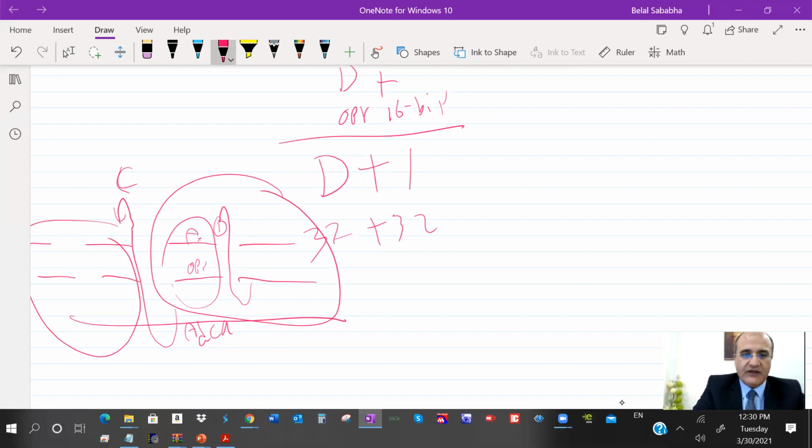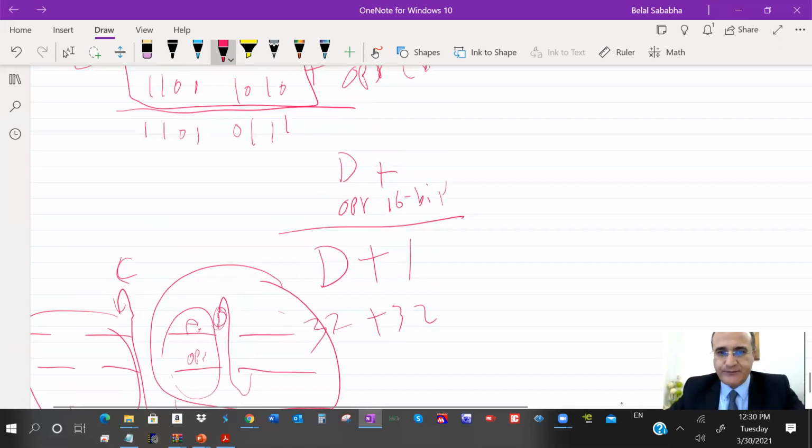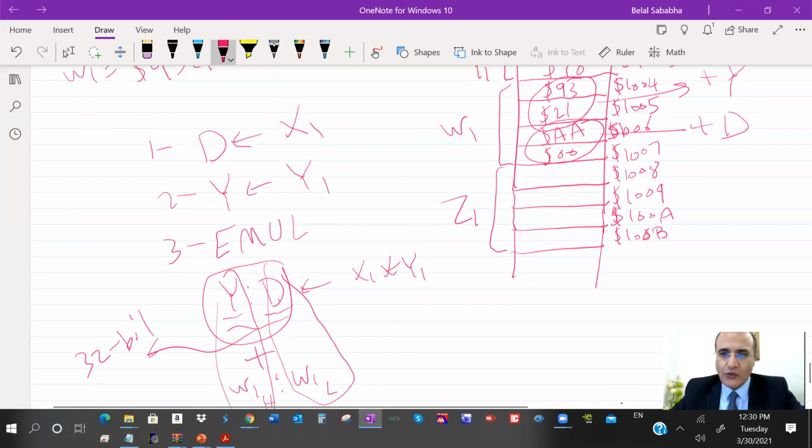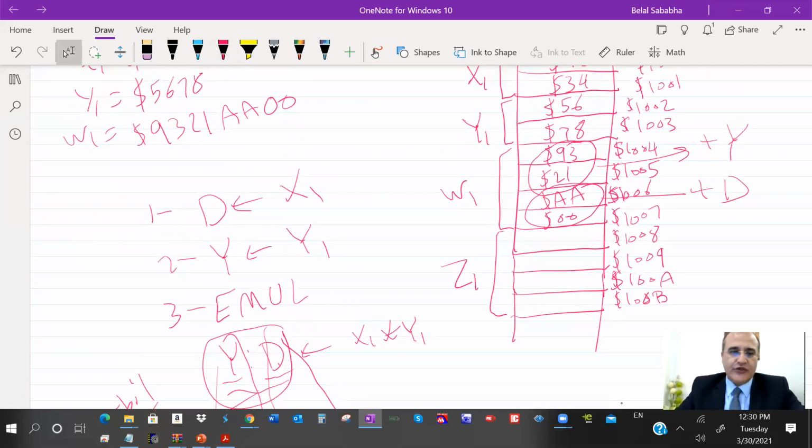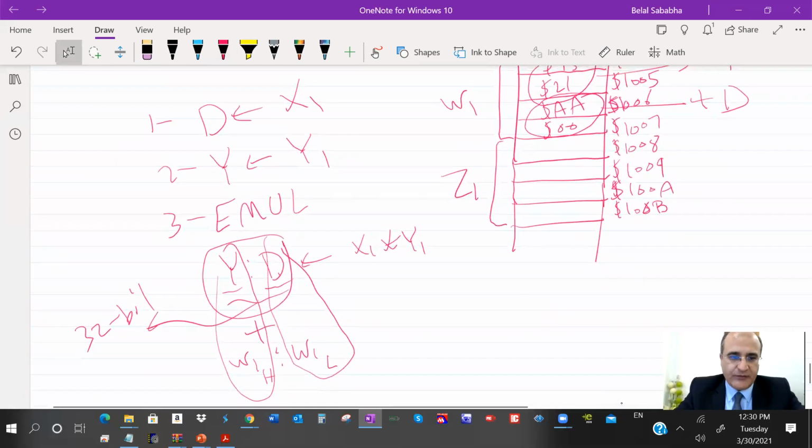That's why, if you want to consider the carry, you cannot ignore it. After adding the first byte, you start adding bytes. You cannot add 16 bits at once if you want to consider the carry, when the number is a big one, not separate numbers. We need to make sure to keep that in mind.